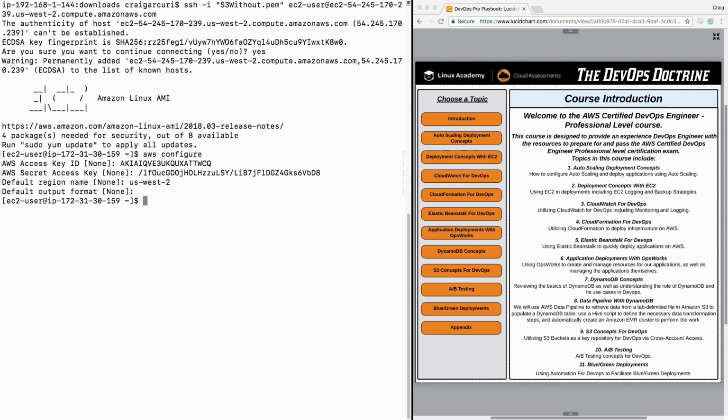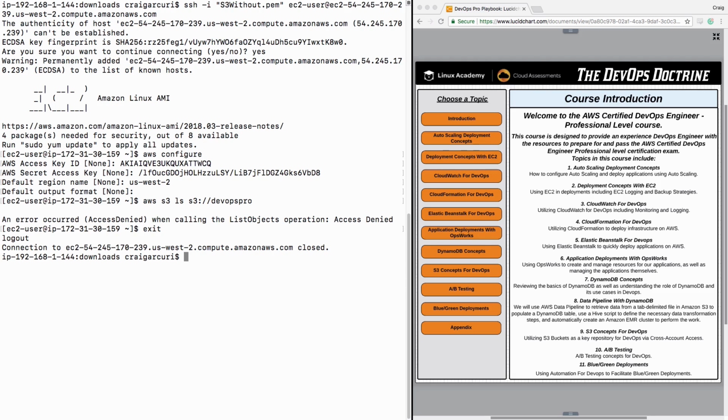All right, so we are in the instance without the IAM role. And again, this user has absolutely no S3 permissions. We need to set our context. And then we want to try to list the contents of our S3 bucket. Access denied. And that is as expected. Again, this user has no privileges to S3, and there's no IAM role on the instance giving access to S3. Let's exit out of this instance.